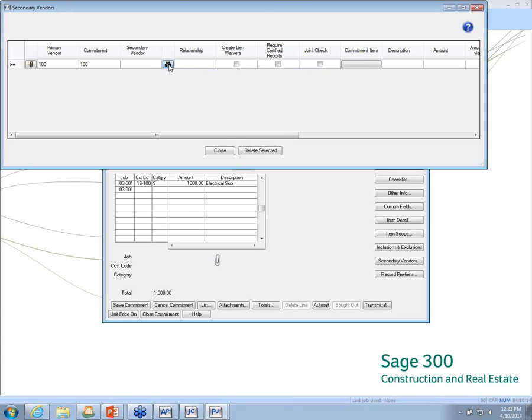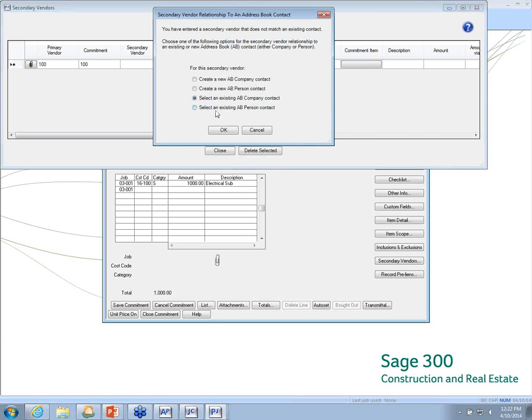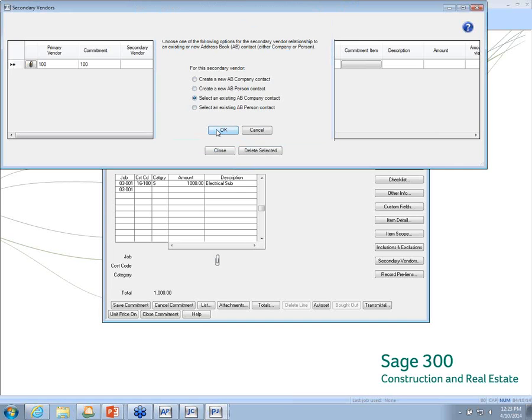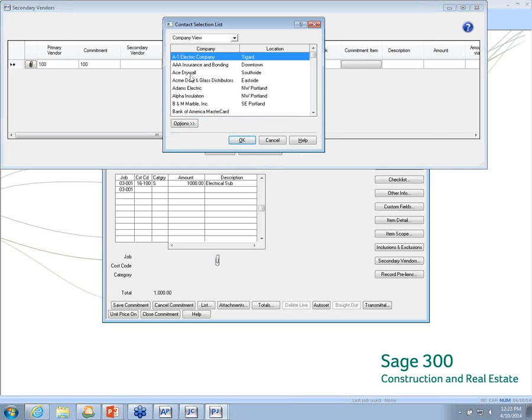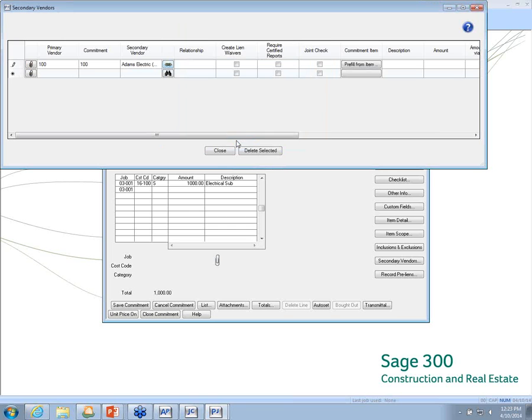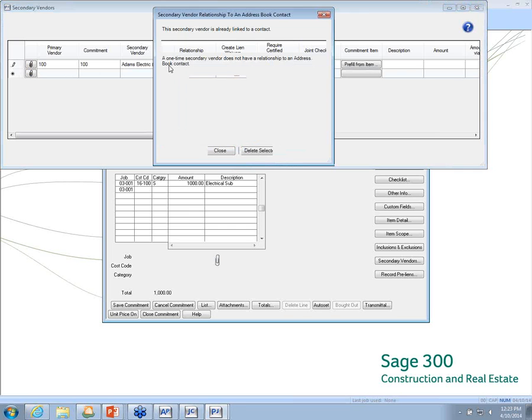So I can do a lookup of my secondary vendors so that I can say whether I want to select from an existing person, company, or I can create new address books, persons or companies right from here. So I'm going to say I'm going to select from the company, and my list is going to come up from my address book, and I can pick who the secondary vendor is. So now I've linked it.